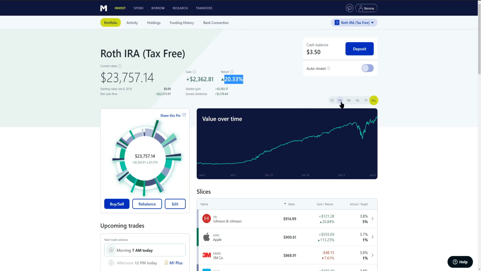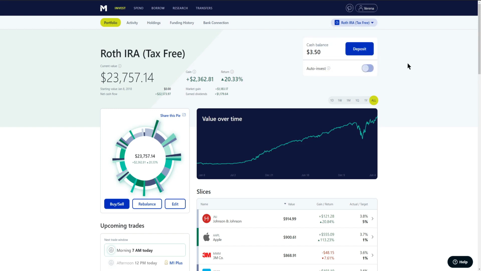So first, right off the bat, how do we add a new pie into our portfolio? You have your portfolio here. You have several different accounts. By going up at the top, you can select which account you would like to do your investments through. I have the Roth IRA and the taxable account. This is my wife's portfolio, so she has a taxable account and a Roth IRA. And here we're going to be using the Roth IRA in this example.